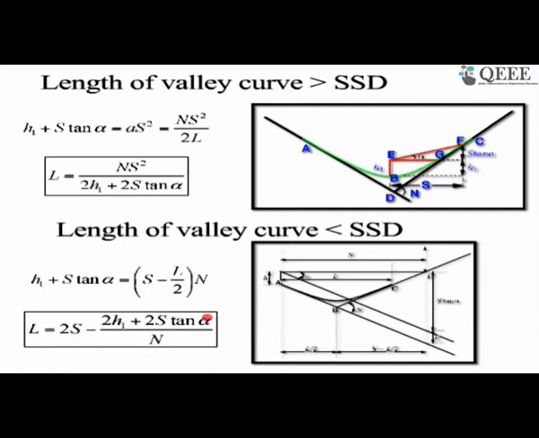Now before I move on to the next slide, I got a question. Does the position of the sun affect the calculation of stopping sight distance or OSD? The position of the sun does not affect it, because whatever the position, you can still see the whole region. If the sun is obstructed by the hill and it is going to get dark and someone needs to turn on the headlight to see the road, yes, at that time it may affect, and that needs to be considered. So it is again coming back to the headlight, not the sun.